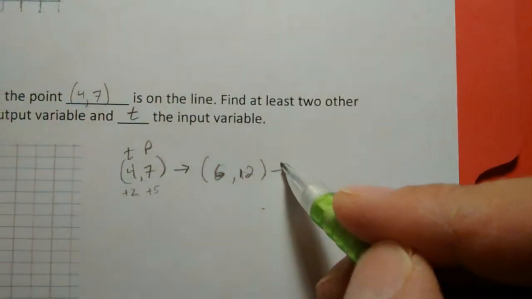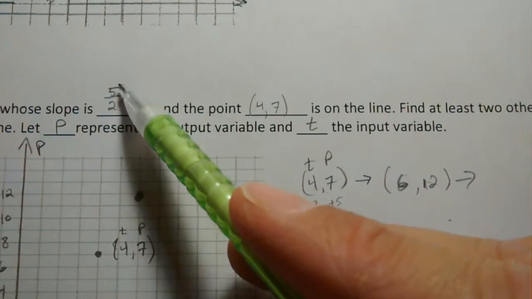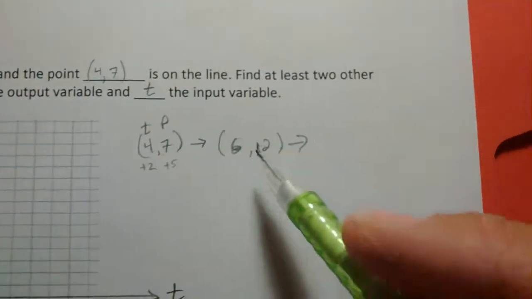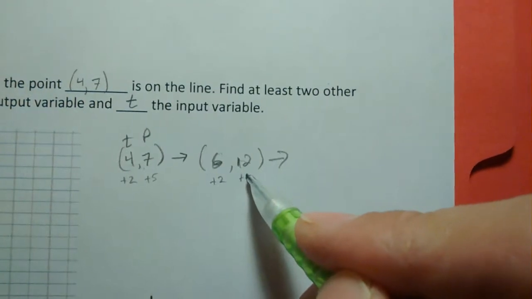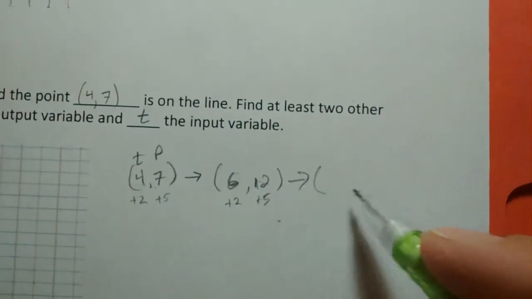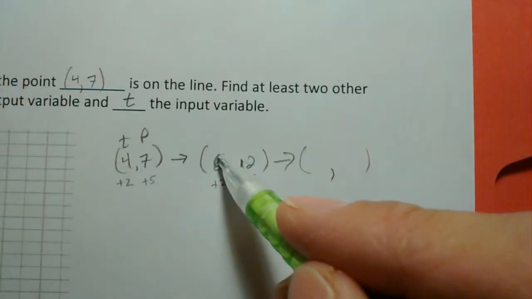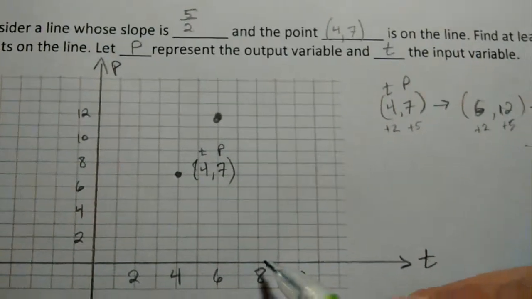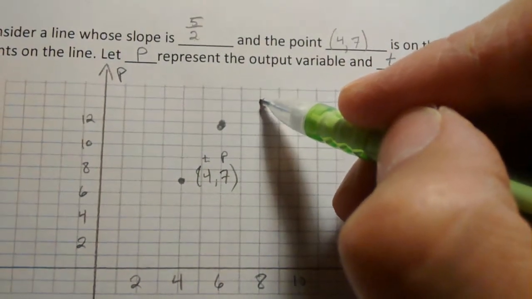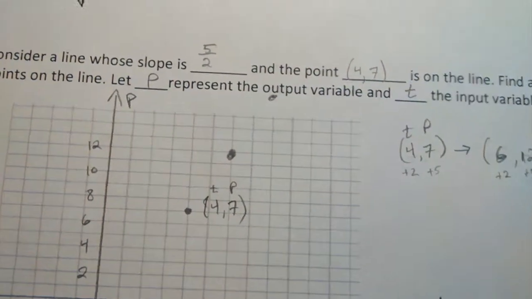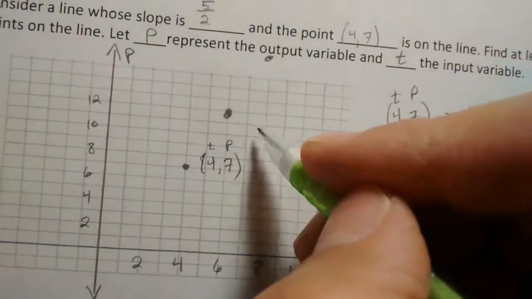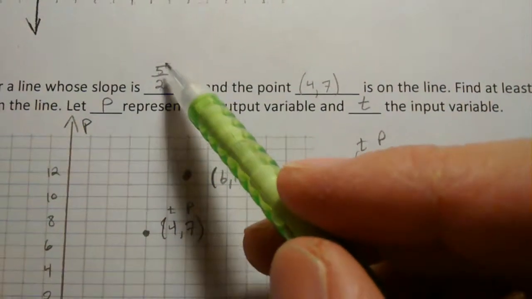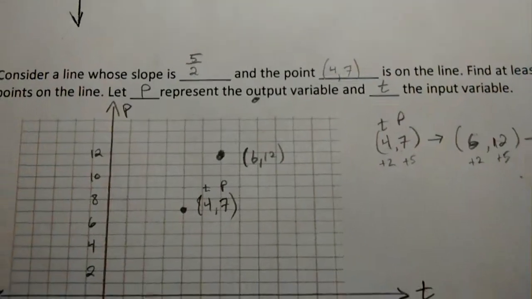Could we get another point? Well, again, the slope says my output increases by 5 each time my input increases by 2. So as my input increases by 2, my output will increase by 5, and that will give me another point on the line. So add 2 to my input value and add 5 to the output. So 8, that would be 14. Hmm, actually (8, 17). So somewhere up in here off my grid would be another point. Let me label this here, (6, 12). All right, so that's all strictly from knowing what my slope value is.